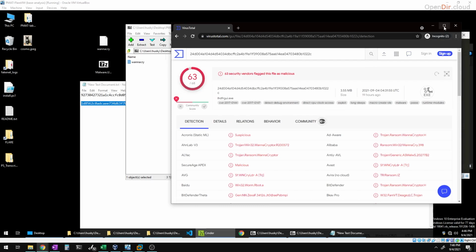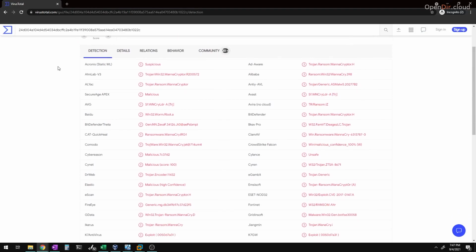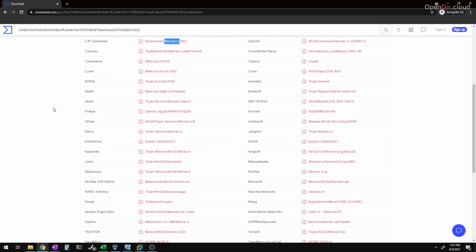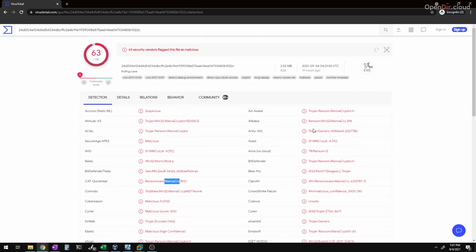And wouldn't you know it, which is not very surprising, 63 out of 68 malware vendors found that this is a malicious file. And a lot of them will actually tell you exactly what that is. So that's a pretty interesting thing, that VirusTotal knows this file so well that it can pin down exactly what specimen it is, but that just goes to the power of these kind of collective databases of malware.